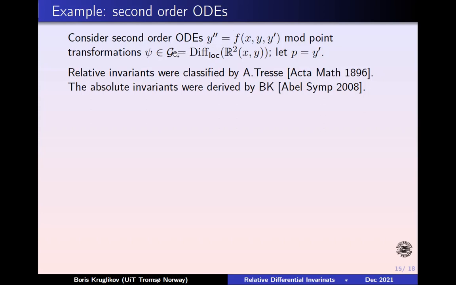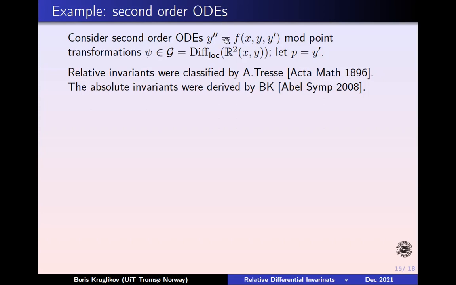So we consider the pseudogroup of diffeomorphisms of the plane R2 with coordinates X and Y. Then we lift this pseudogroup to actions in first jets, second jets, and so forth. It's enough to talk about second jets. In second jets, I consider second order equations given as a hypersurface, right? So any second order ODE is given by a hypersurface in second jets. There's just a relation between y double prime, x, y, and y prime. And I can assume here that y double prime is expressed through the rest.